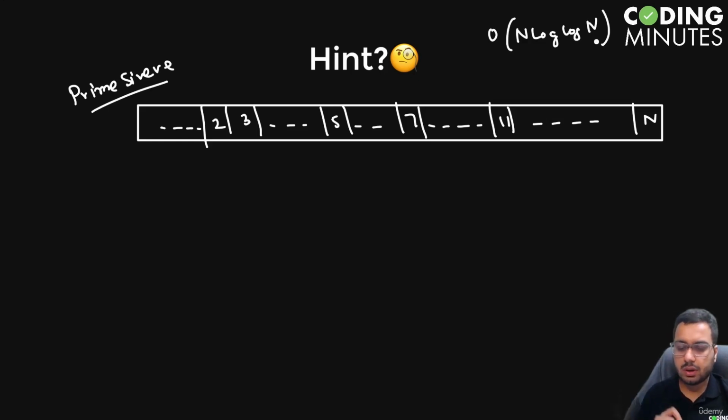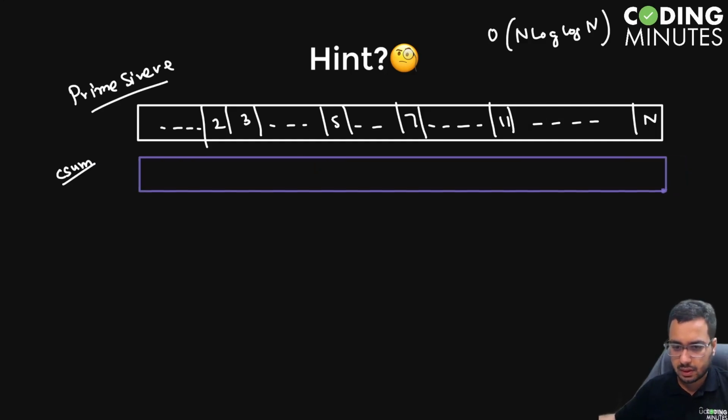Now what you need to do, how you can find all the prime numbers in the range from 0 to n. The idea here is you will also make another array that will store the cumulative sum of the count of primes. Basically I'm going to say, what is the number of primes that you have up to an index? Let me draw an array. What is the number of primes up to index 0? 0. What is the number of primes up to index 1? It is 0. What is the number of primes up to index 2? So 2 is a prime number, so I have only one prime up to 2.